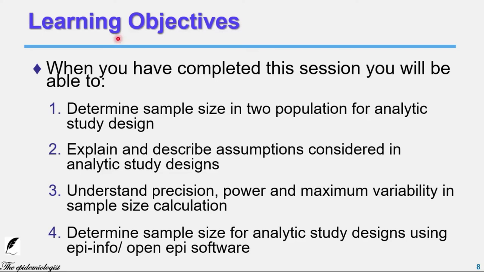On this slide, we want to announce the course's learning objectives. After completing this session, you will be able to determine sample size in two populations for analytic study design. You will be able to explain and describe assumptions considered in analytic study designs and understand precision, power, and maximum variability in sample size calculations for comparative designs. After completing this session, you will calculate the sample size for comparative analytic study designs using EpiInfo or OpenEpi software.